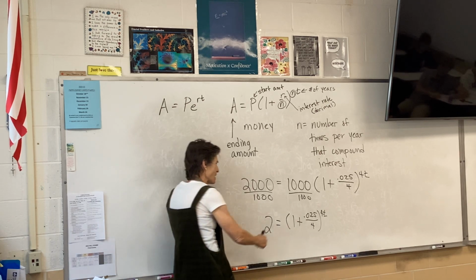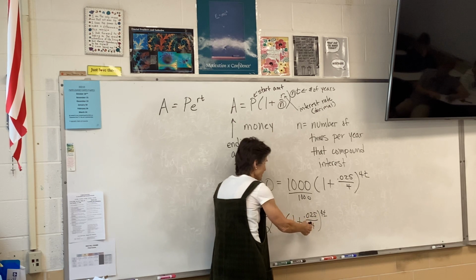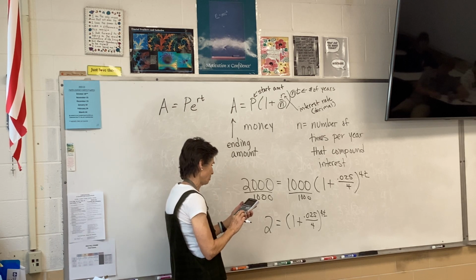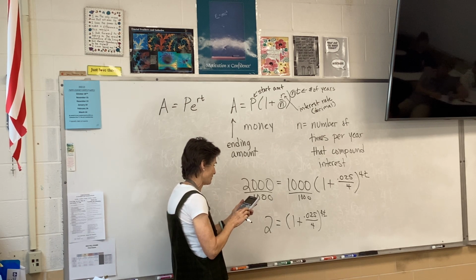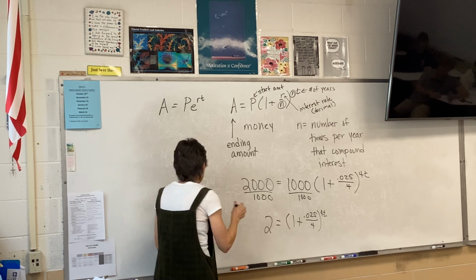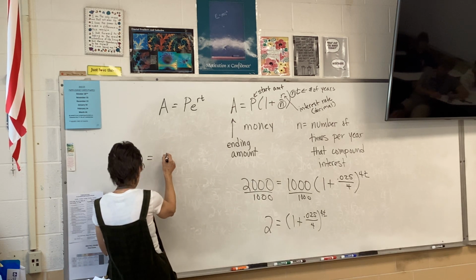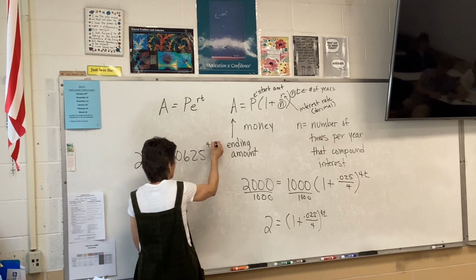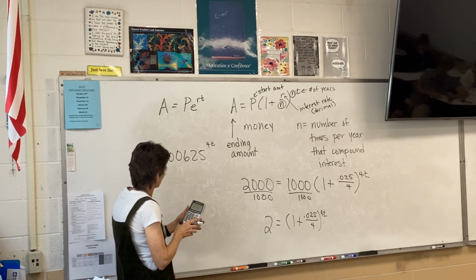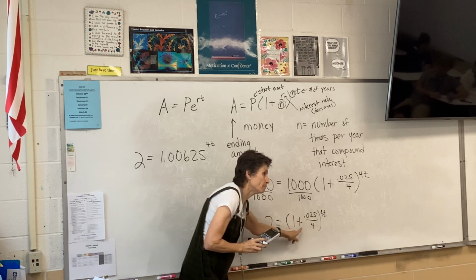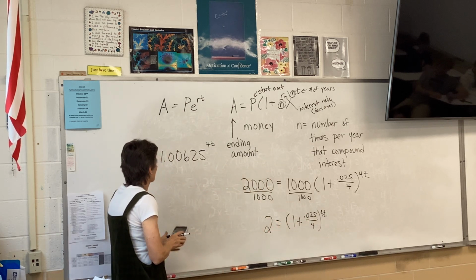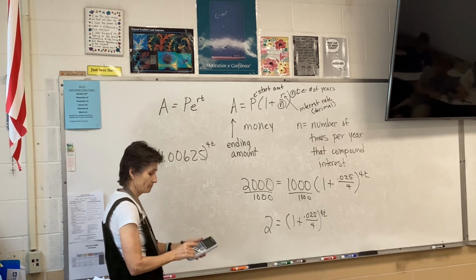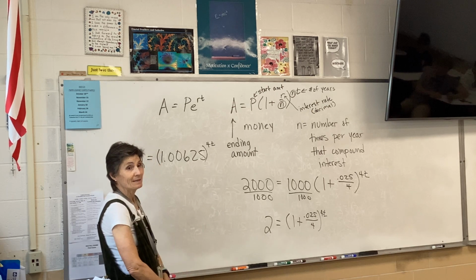So Scout says, maybe this looks kind of yucky. It's not really a problem for me, but it does look bad. So what is 1 plus 0.025 divided by 4? So Scout says, let's rewrite that as 1.00625 to the 4t. I just typed this in to kind of clean it up a little bit. It's still kind of not pleasant, but that's what I have now. Now what?